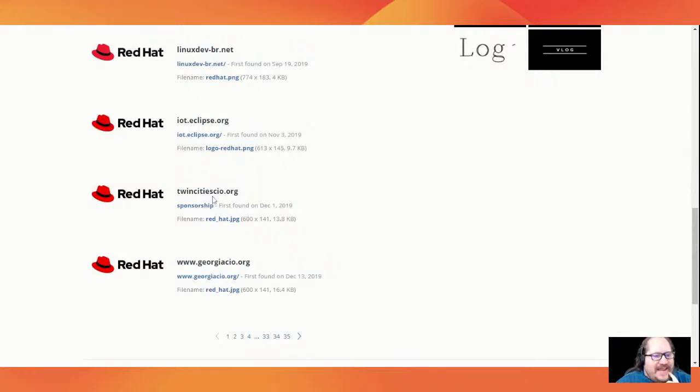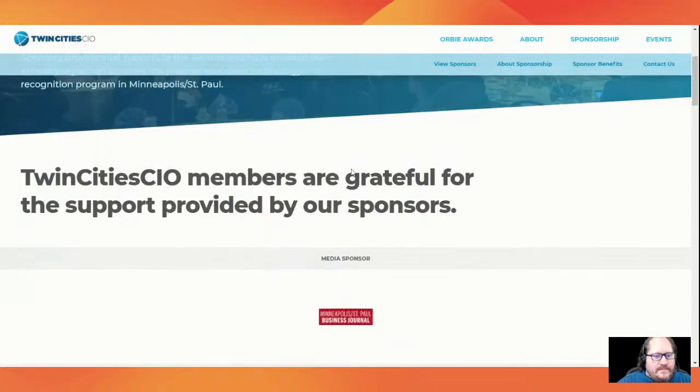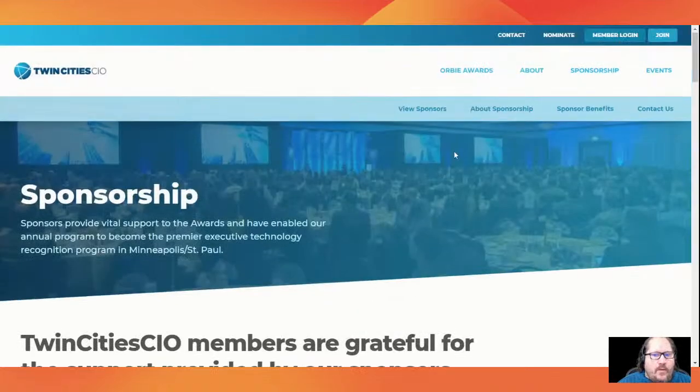So anyway, here is a Twin Cities CIO magazine, probably. And it looks like, if I browse there, this is a page that shows who sponsors this Twin Cities CIO group. So that's a place I might go to find people that are Red Hat users, or etc. So here's what comes up when I go to that page. Of course, this is the sponsorship page, but think about what else I can see here. I can see events, I can see awards, and so on. So if you're looking for Red Hat Linux people, this might be a really good source.